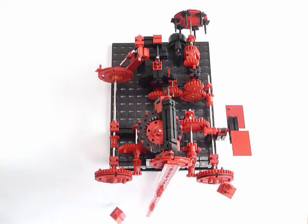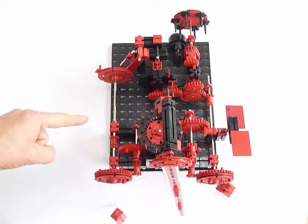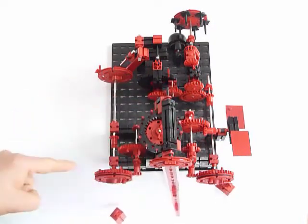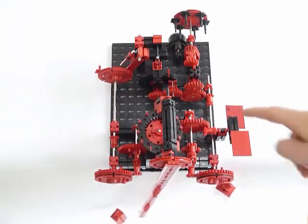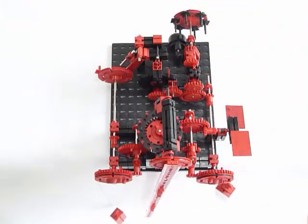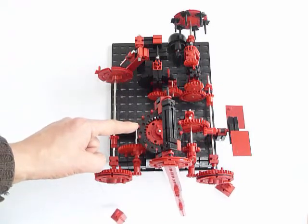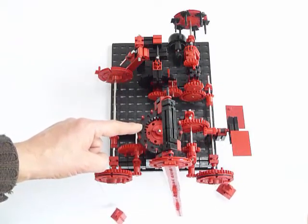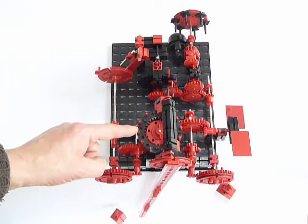Let's have a closer look at the clock from above. The clock consists of two parts: the actual clock over here and the striking mechanism over here. Both parts are weight-driven. The motion of the clock is controlled by an asymmetric verge escapement. The clock keeps its time up to only a few seconds per day.